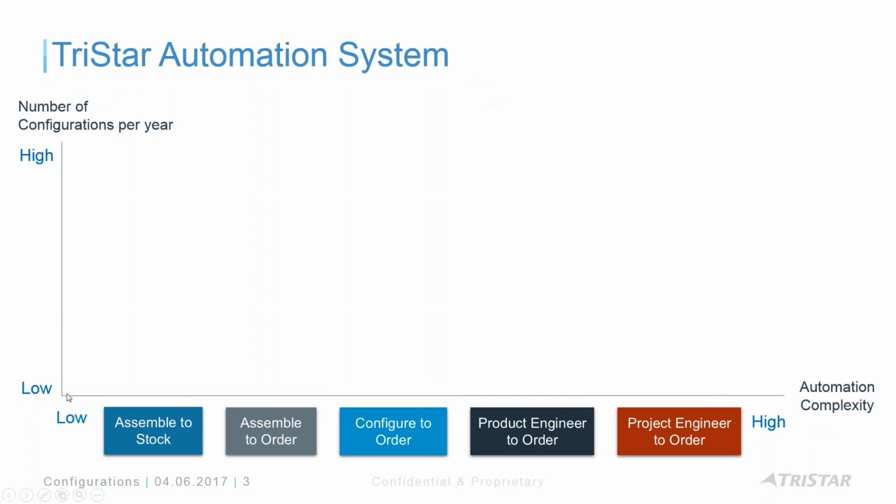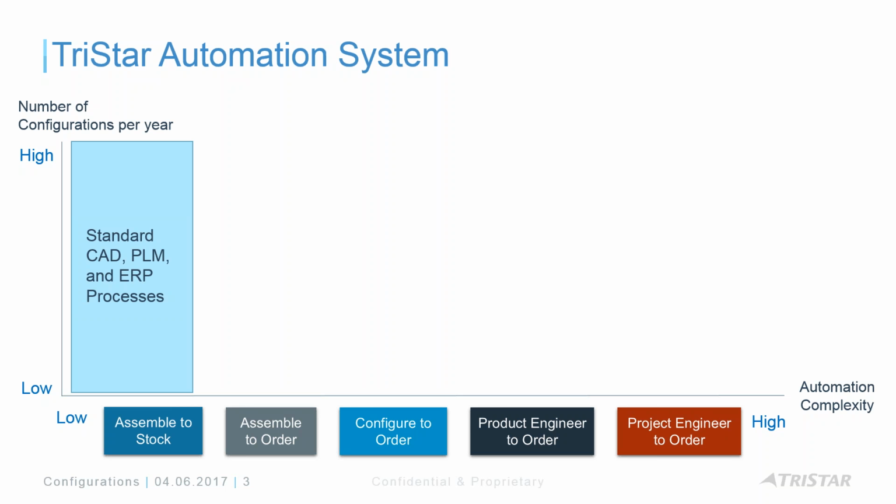on different product development classifications, starting with assemble to stock products. So something like a mouse or a high-tech product that just has a SKU that you can go into a store and buy. Typically you're not looking to automate quoting or product development for this. It's all upfront: the design work is done, the SKUs are determined, the pricing is determined, and you move forward with the product release. And clearly, for many years, standard CAD tools and PLM and ERP processes are well suited to this.